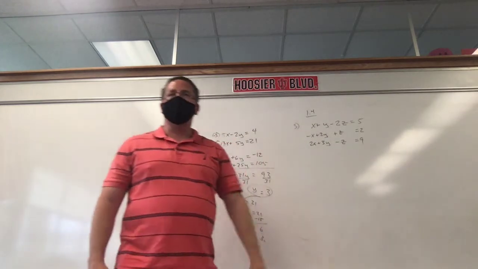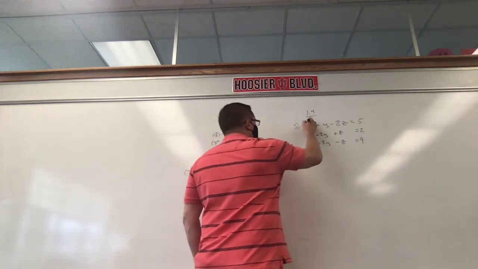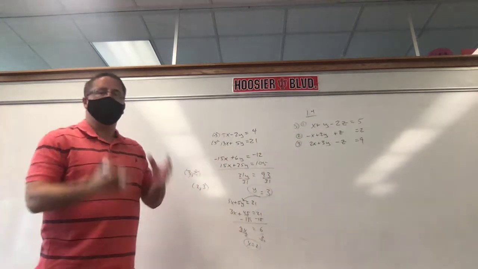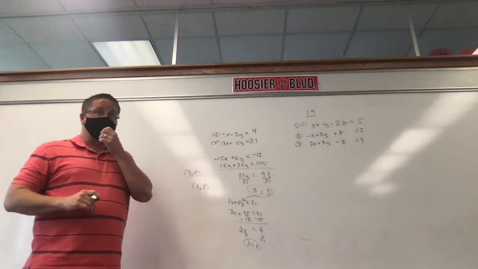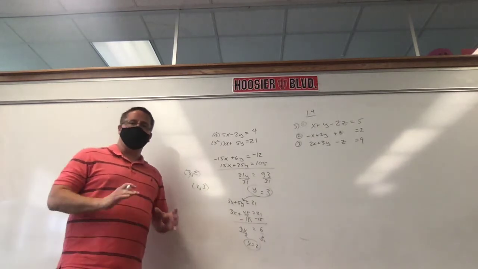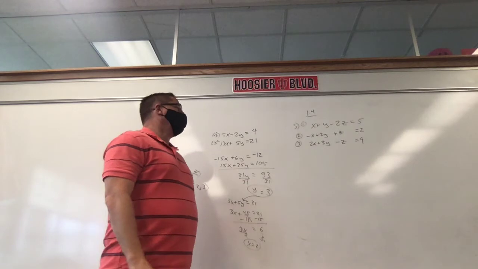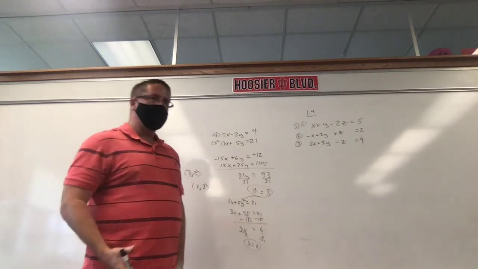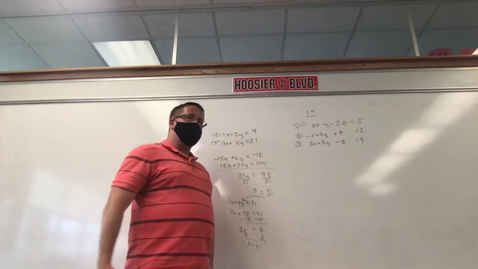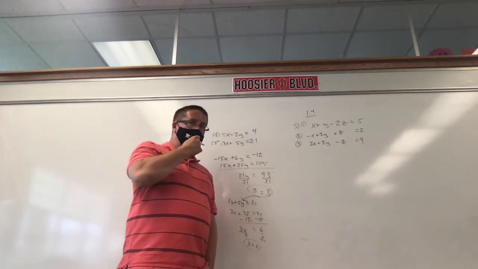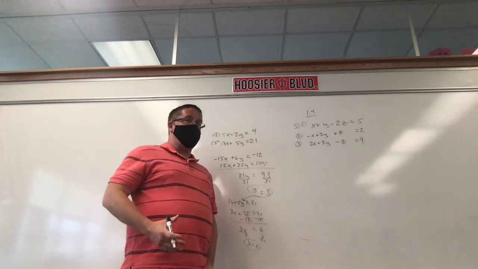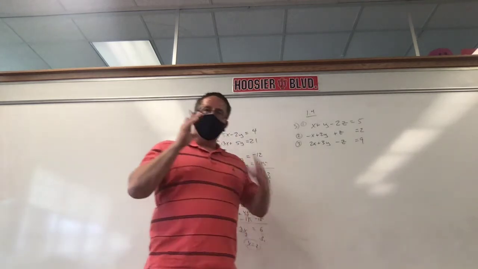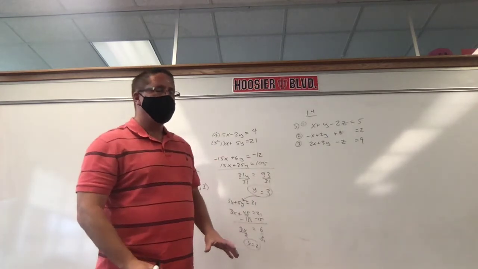Now let's get very basic here. To make it easier, I'm going to refer to this as 1, 2, and 3 equations. And I would do the same thing. Equation 1, equation 2, and I'm going to circle them. That way you know it's just labeling it equation 1, equation 2, equation 3. Okay? So, the next thing, we have to either eliminate the x's, or the y's, or the z's. Now, whatever we choose to eliminate, we're going to stick with that, okay? We're not going to start out eliminating x, then later on eliminate the y, and so forth. We're going to eliminate x until we're done, okay?